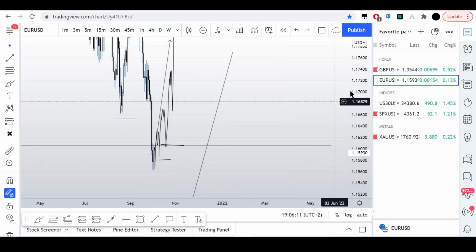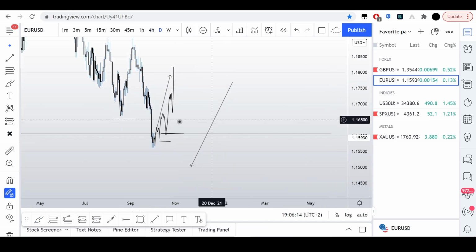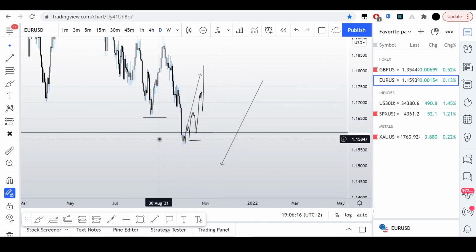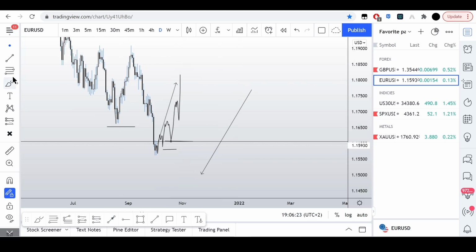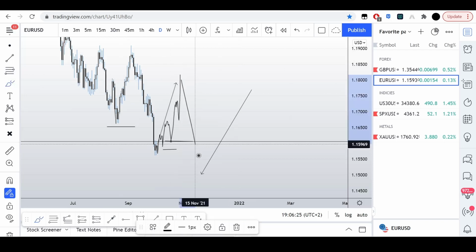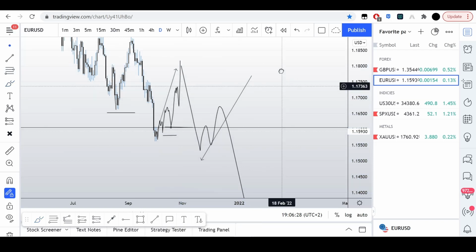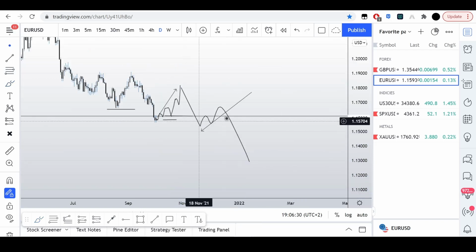Well, it could, because gold been kind of doing that for like the past 2 weeks. But yeah, if price does do this, then I'll look for buys until we get into here. But I ultimately do want to see price go lower and continue lower. It's not gonna look like this, but you get the gist of what I'm saying.